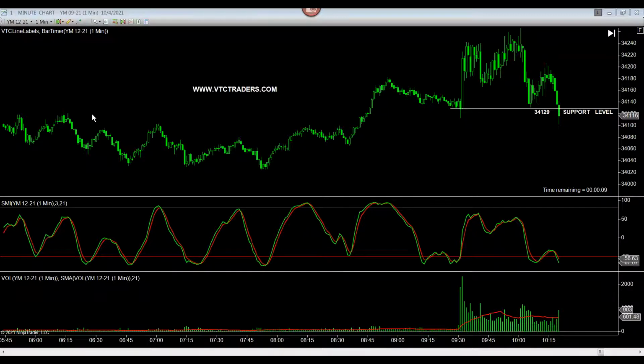vtctraders.com. And today's demonstration is on yesterday's action after the market opened up, traded up, went into program trading, and then finally went short. The proxy for the analysis today, the technical analysis that we're going to cover, is on the Dow E-mini futures, near contract month 1221. Again, that's YM 1221. And the subgraphs below the 1 minute price action are the stochastics momentum index and the volume numbers for every closed out 1 minute bar.